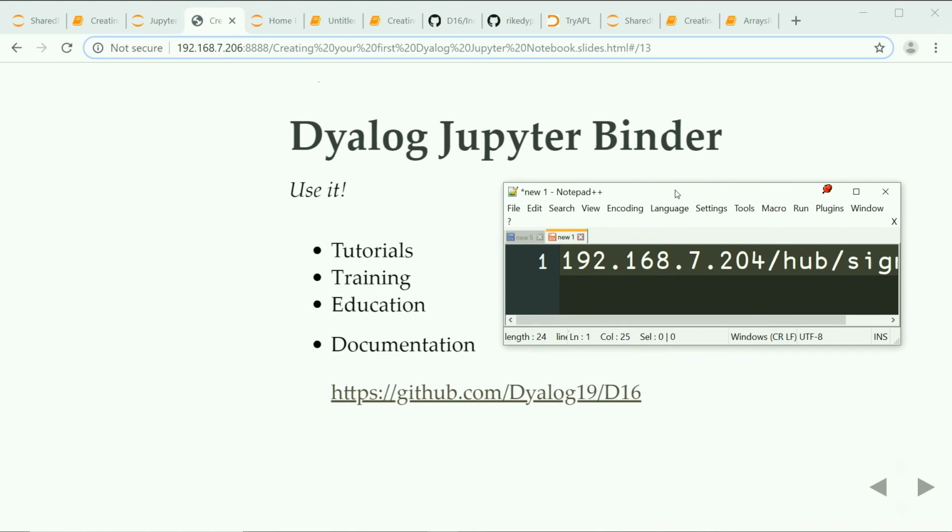So there's a binder thing, so you don't have to install anything. Go on this GitHub. If it moves to a different GitHub repository, then you'll find out on that GitHub repository where it'll point you to. So this is where to go to just click a button and start using Dyalog Jupyter Notebooks and create your coded documents for tutorials and training and education and the more instructional side of documentation.